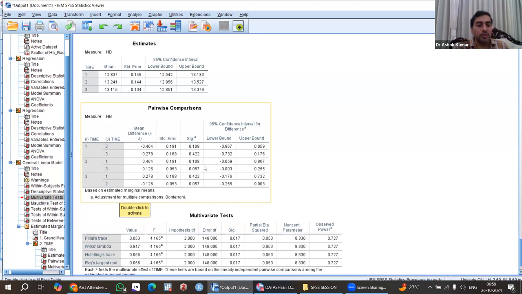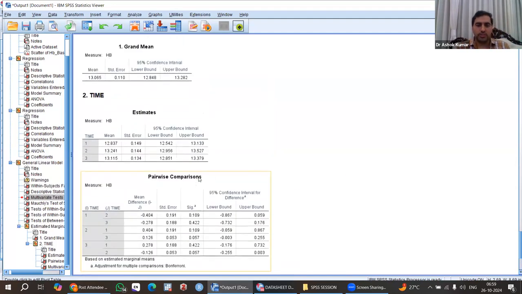So I can say here, when I did pairwise comparison using Bonferroni adjusted p value, there is no significant difference between baseline to 3 month, baseline to 6 month, and 3 month to 6 month. I can conclude according to this.